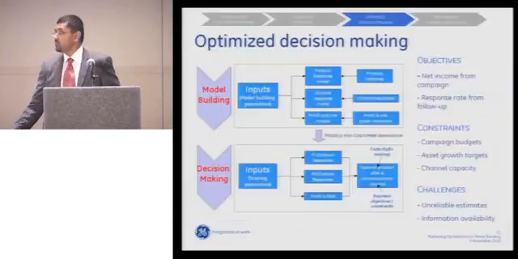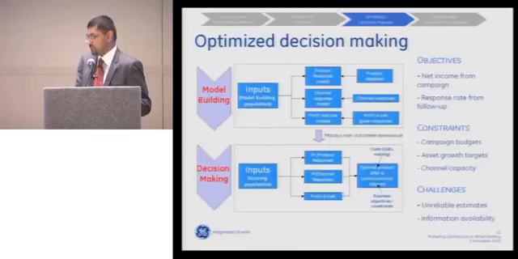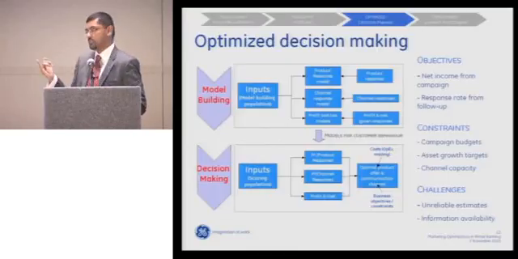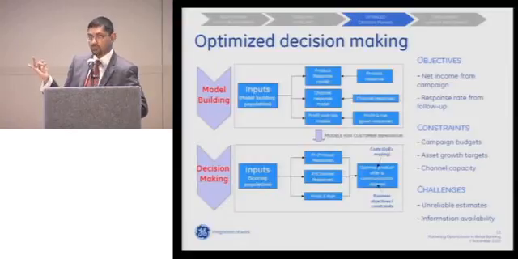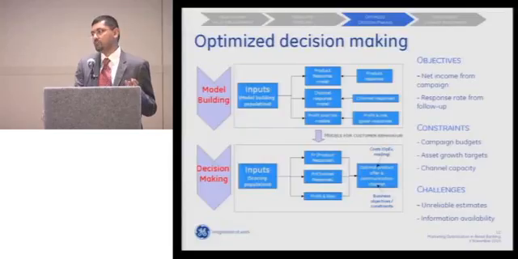Once you have these predictive models in place, the question now becomes, how do you optimize your decisions? There are two major problems to solve. One is which customer to target with which product. The other is which channel to use to convey this offer. One of the things that was observed was that the most reliable channel to convey the offer in the first instance was direct mail, because not everybody had a telephone, not everybody could be reached. So when you first made the offer, you wanted to make it through direct mail.